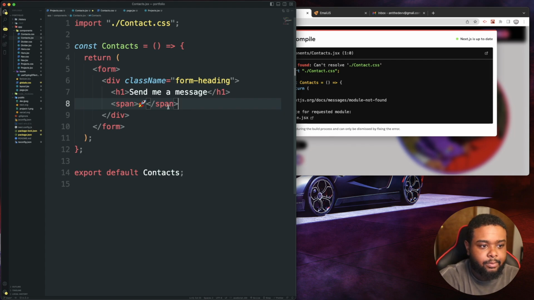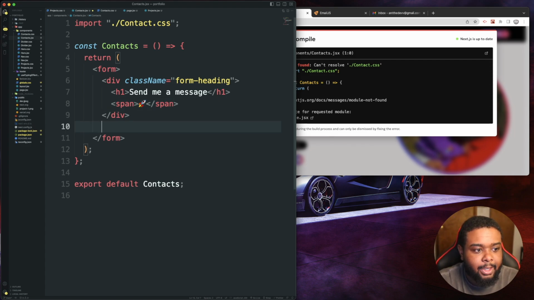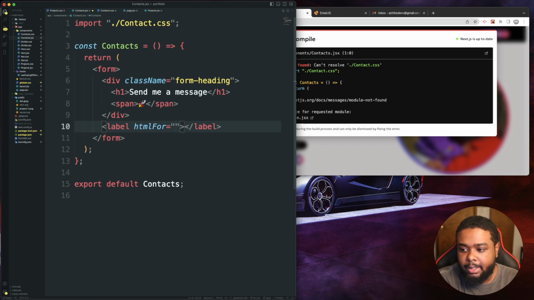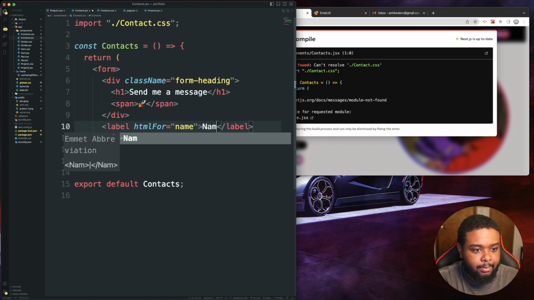All right. So outside of the form heading, we're going to have a label, and it's going to be htmlFor name, and we're going to put our name.